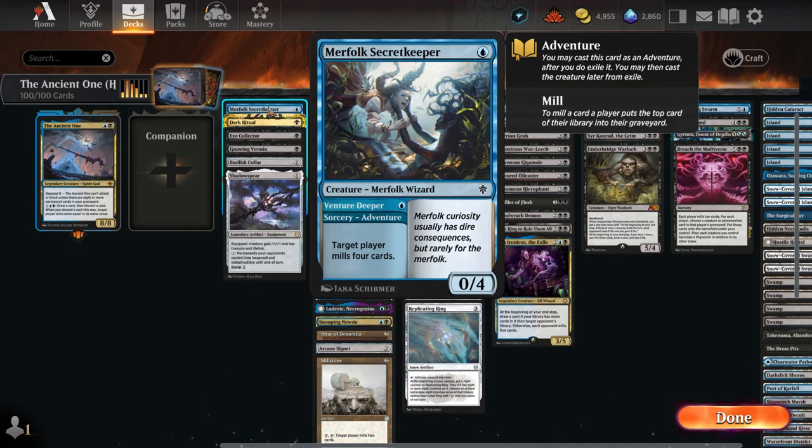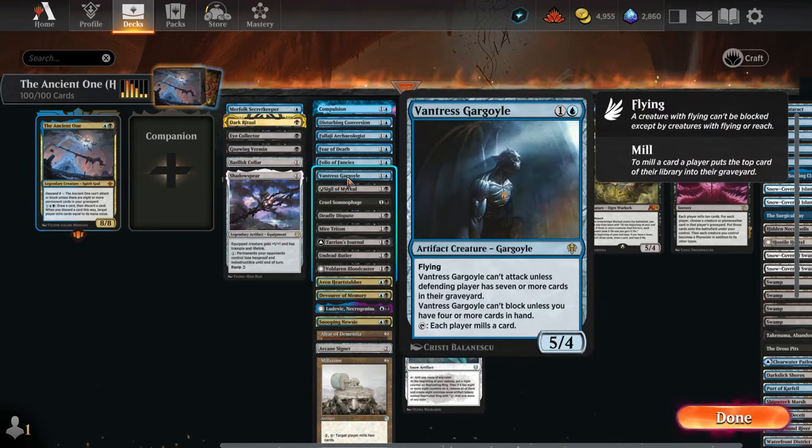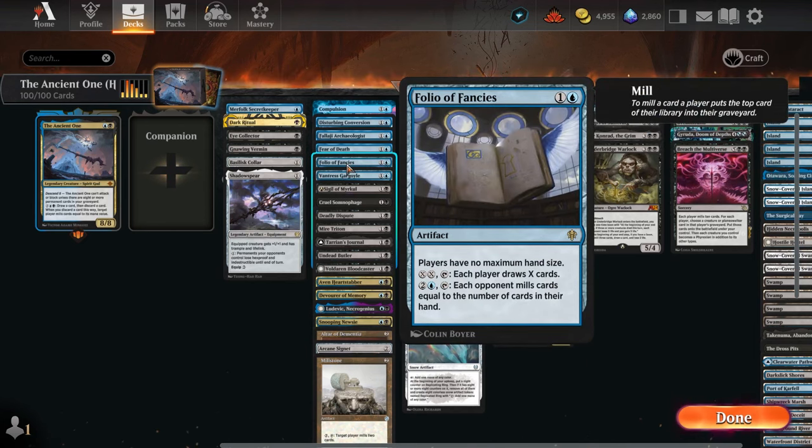So this guy, Merfolk Secret Keeper, is going to have Venture Deeper help us mill, Eye Collector deal damage and mill, Gnawing Vermin, you know, milling. That's just the little boys. We can do this guy, like, tap down, mill. He can't really attack unless the opponent has cards in the graveyard, but we try to do a smidge of that too. Something like Folio of Fancies.